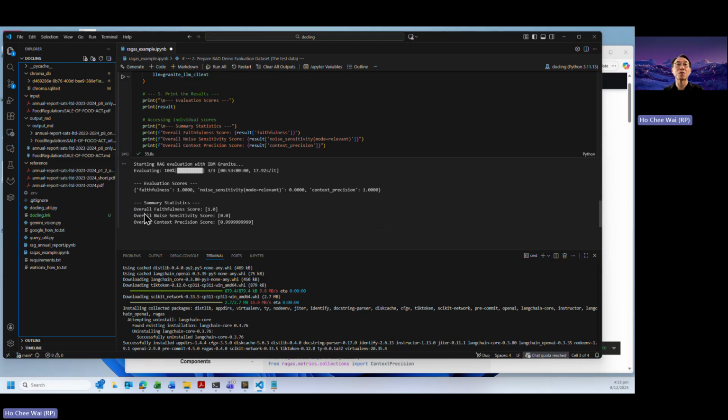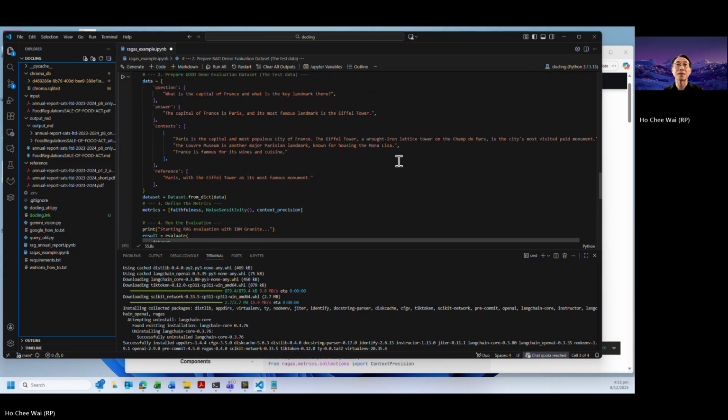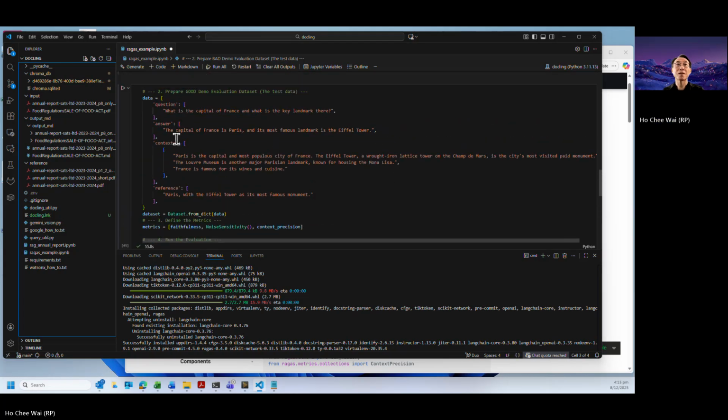Right. So faithfulness is 1 because you find that, see, the capital of France is Paris. Paris is the capital. The most famous landmark is Eiffel Tower, right? See, Eiffel Tower, city's most visited paid monuments.